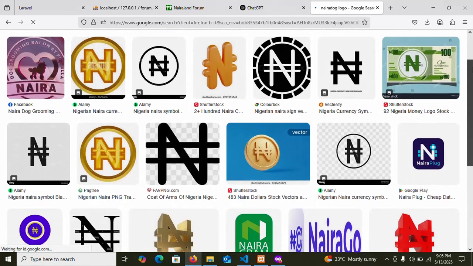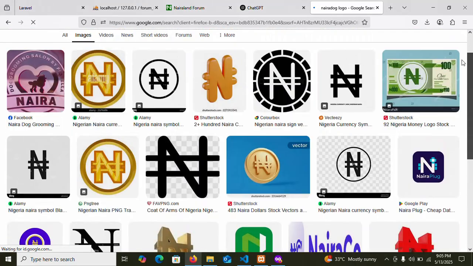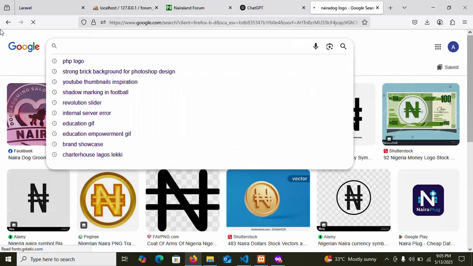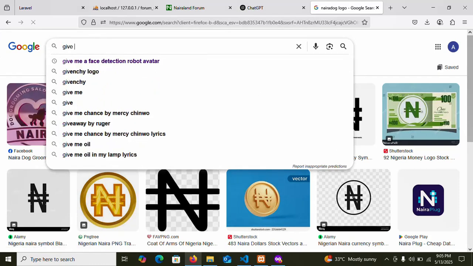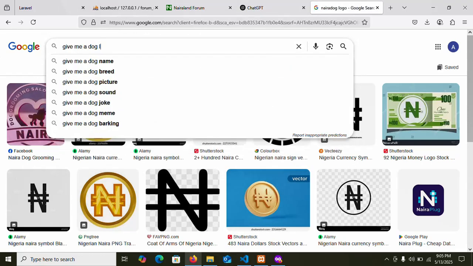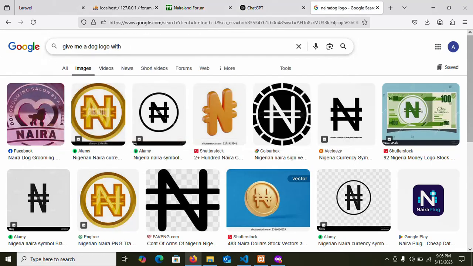It's still showing the Nairaland icon. But I want something more like, let me just say, give me a dog logo with money illustration.